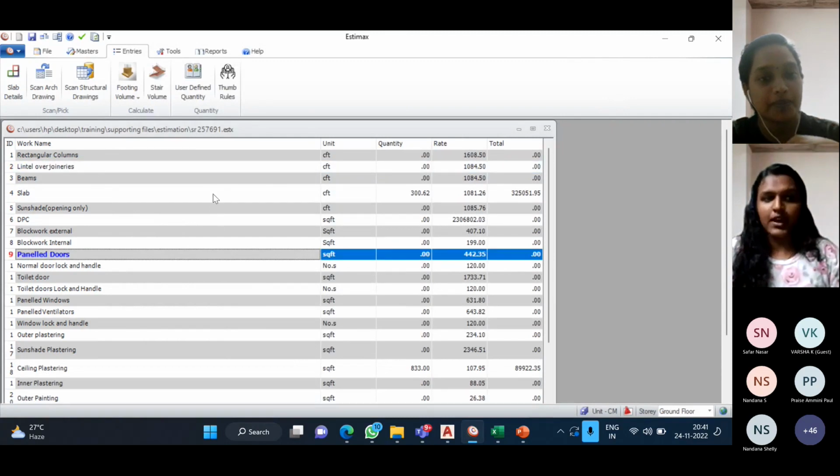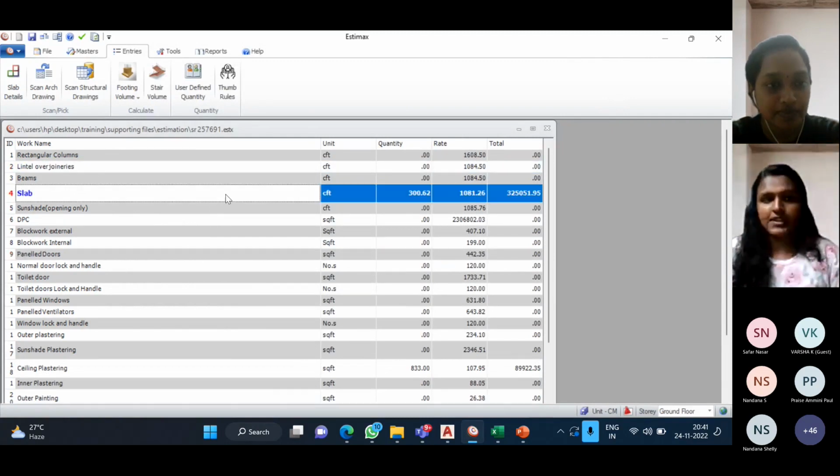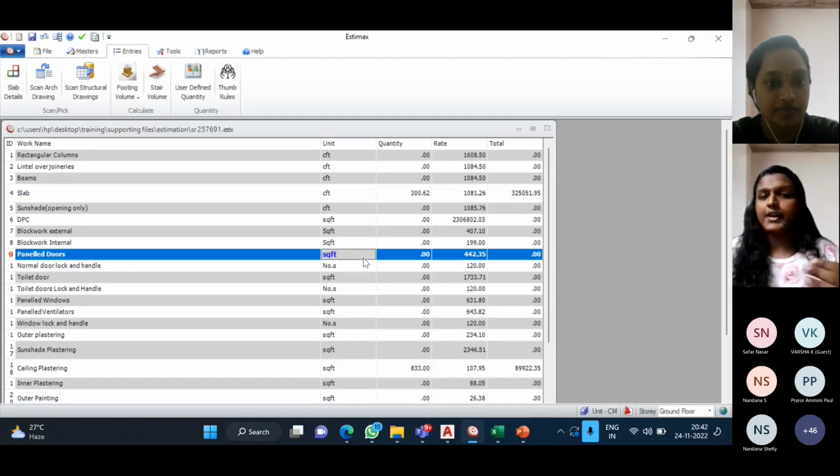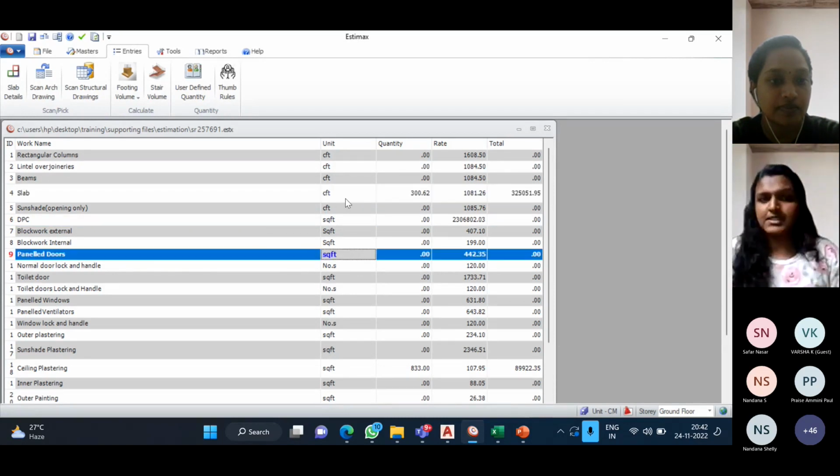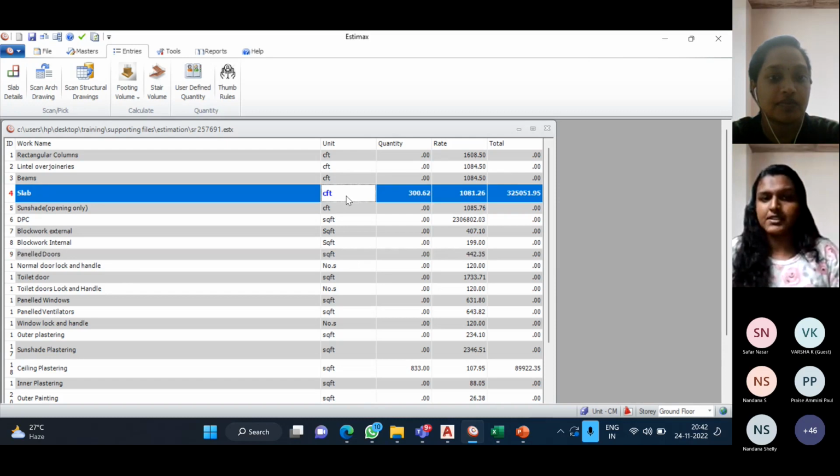This is how we are scanning the slab details. Here we can see that the slab quantity is entered automatically. It is in the form of cubic feet. In this estimation template we are taking square feet and cubic feet as units.